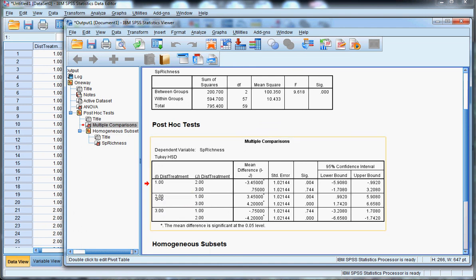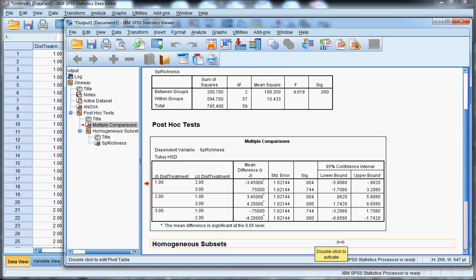And you can continue down here, medium disturbance versus low, significant difference. That's the same as this one up here. Medium versus high, significant difference. And then these last ones are actually quite repetitive. 3 versus 1 was covered in 1 versus 3 up here, and 3 versus 2 was covered here. But essentially it gives you indications of which pairs of communities were different.